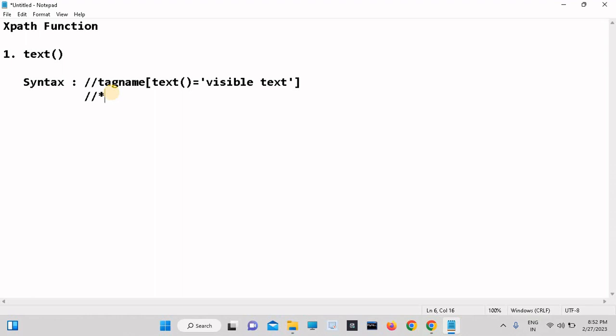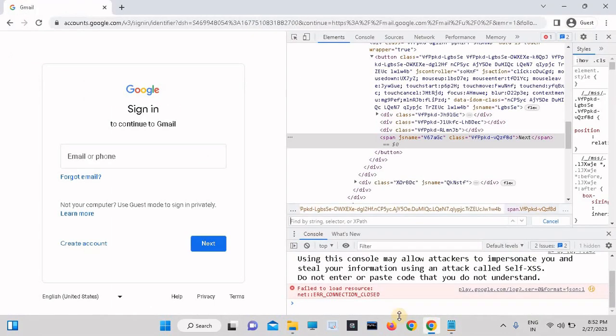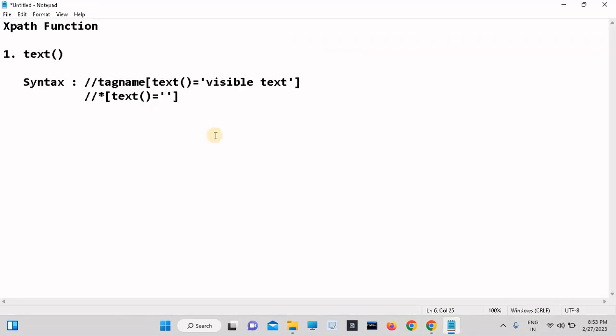Then the text method, then equals to visible text. What is the visible text? See here, Next is the visible text. So directly type Next, and it will find it.